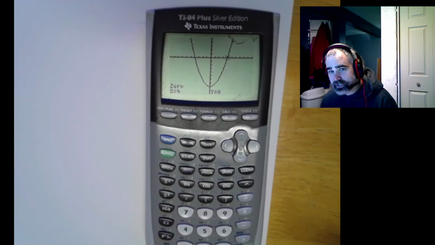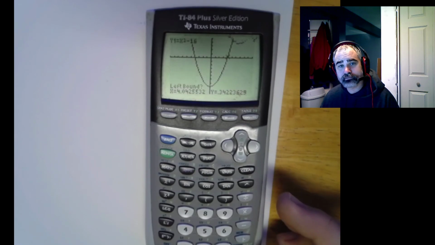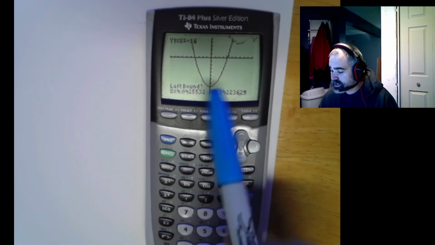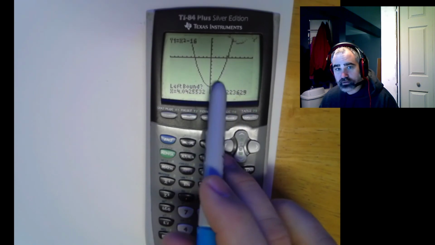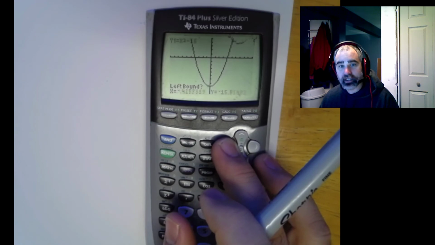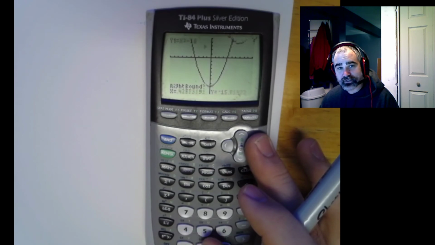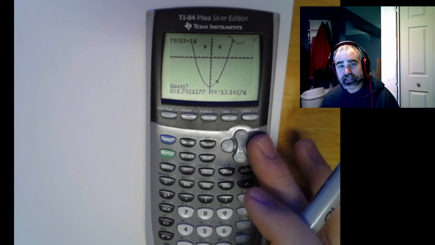There's other things that you can use with this calculate function. The same type of thing. If you want to find where the vertex of your parabola is, you can use the same strategy. The vertex in this one is a minimum. It's the lowest point on the graph. So I'm going to go to minimum. And I can see on the graph that the minimum is down here, the vertex. So I'm going to go to the left, same sort of thing. I want to go to the left of the vertex, hit enter. Go to the right of the vertex, hit enter again, and then it's going to ask me to guess. And what it will tell me is the minimum point or the vertex.